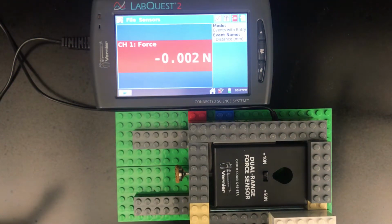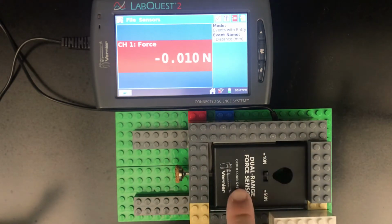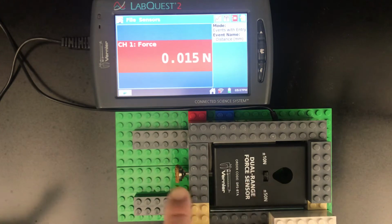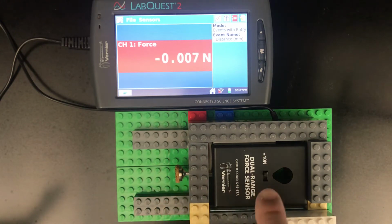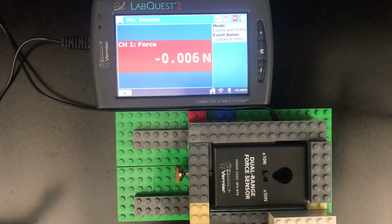This is a demonstration to show an analogy for Coulomb's law using magnets instead of charges. We have here a setup where a box of Legos is holding in place a force sensor. The force sensor measures how strongly this arm over here is being pulled on or pushed on. The force sensor is connected to this data collection box over here. That's going to give us the numerical values of the force.